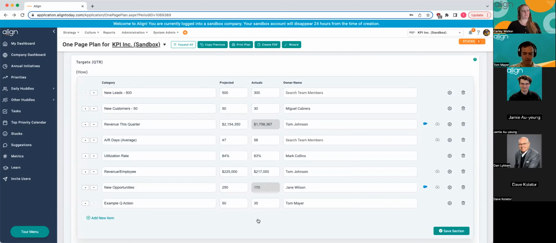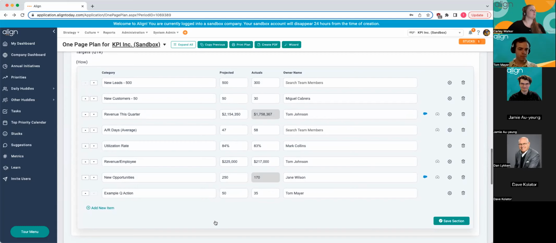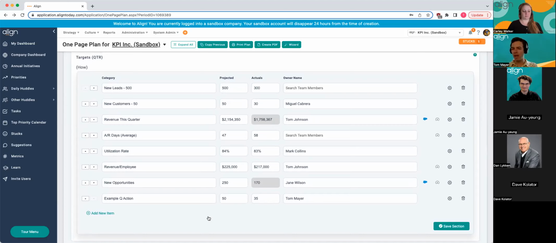For example, internally at Align, we use Align, surprise, surprise. Our quarterly action section is a mile long. We house a lot of information in here. Some of it is company-wide, some of it is individual. You can dump a lot of data into this quarterly targets or quarterly actions section. But don't worry, even though it looks maybe a little inaccessible, it's kind of swirled away here in the bottom of the 1-page plan, and it's just one list of data points. We can actually organize and visualize all this data using our KPI card, and I'm happy to demo that in just a little bit.